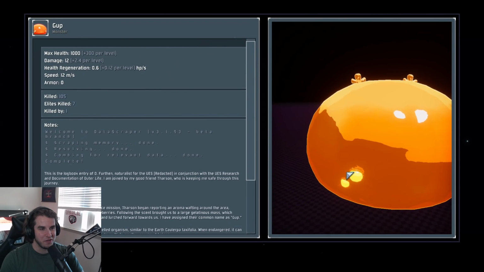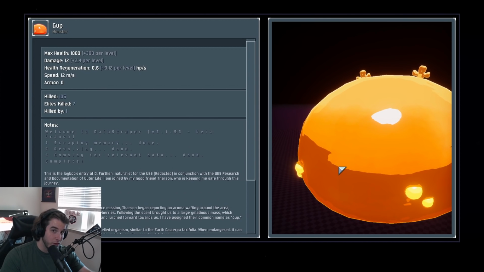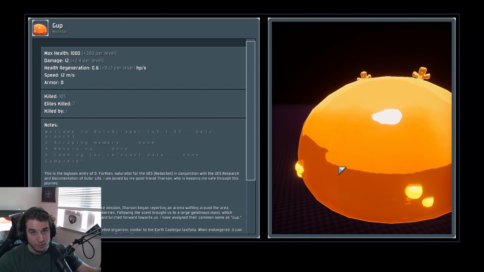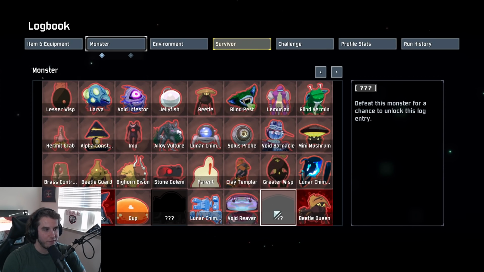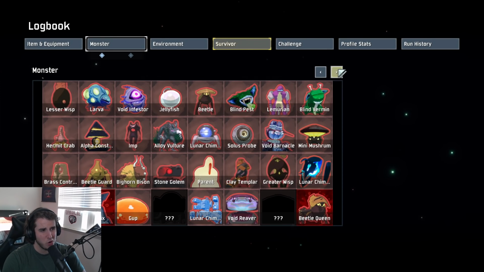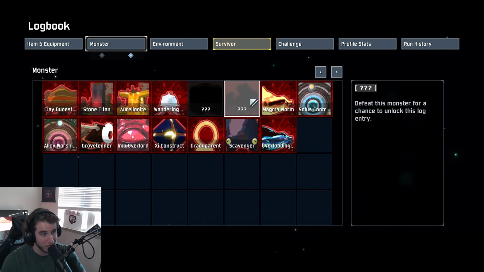Gup is just a big slime. When you kill his first phase, he'll split into 2 more slimes, and then each of those slimes will also split into 2 final slimes. So in total, you're fighting 5 slimes from 1 gup. And for these final ones here, I don't actually know what they are. One of these is the alternate final boss. I'm not going to tell you which one. I also can't really tell.